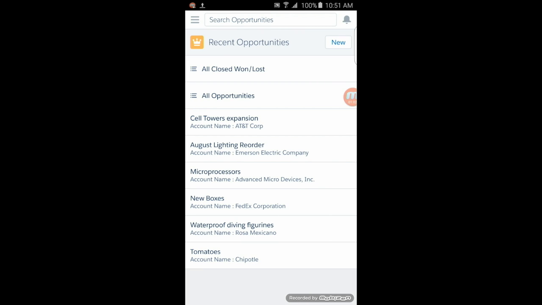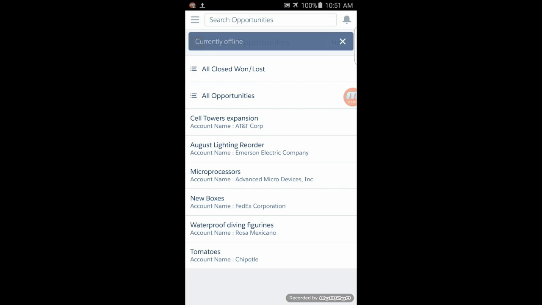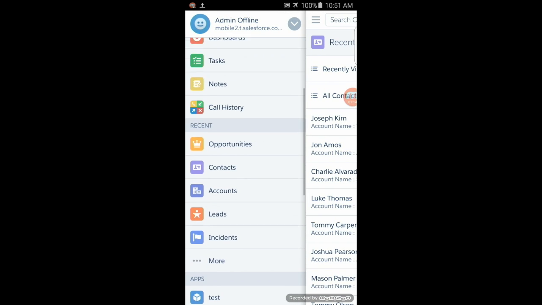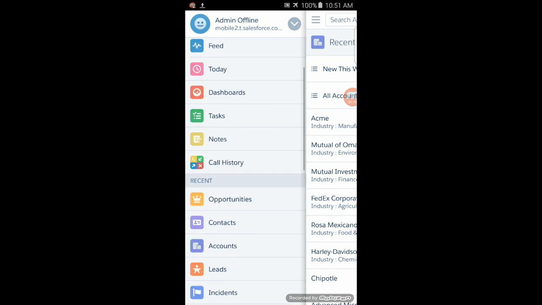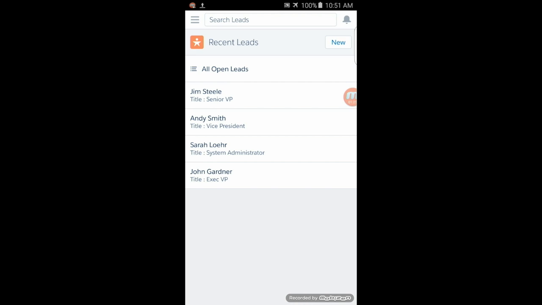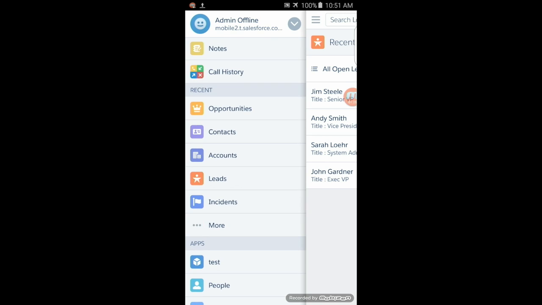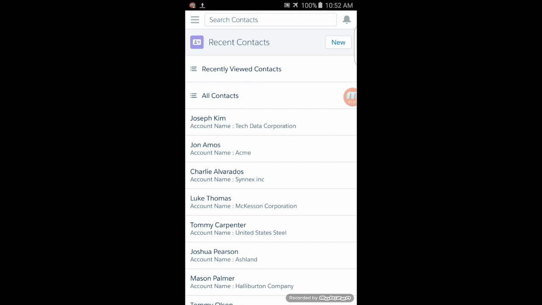So now if I go to opportunities, you'll see that I go to airplane mode. I am now offline, and then there's a lovely indicator, or what we call a toast, at the top that says you're currently offline. That goes away after a few seconds, and then you just work like you always want to work. And whether you want to see standard objects or custom objects, all of that is really available for you. Anything that's under the More section, currently under Salesforce 1, is not going to be automatically cached for you, but if you recently viewed it, it will, obviously. Or if you ever viewed it in Salesforce 1, it would be available.